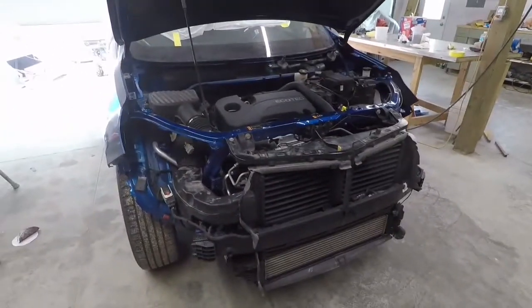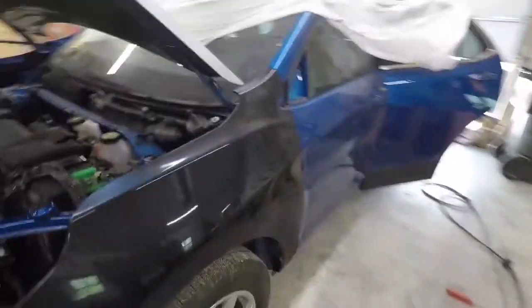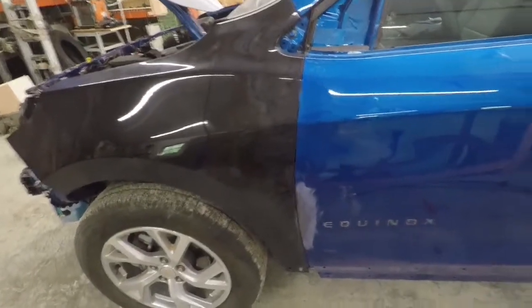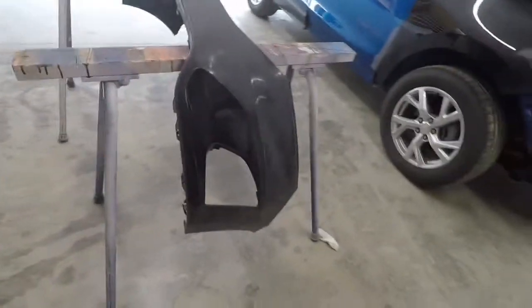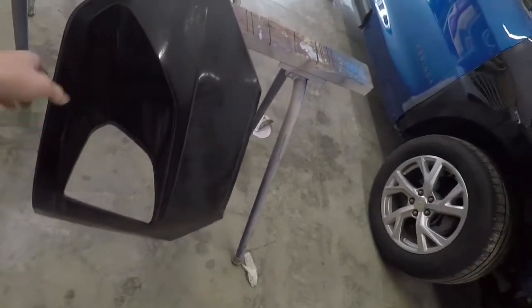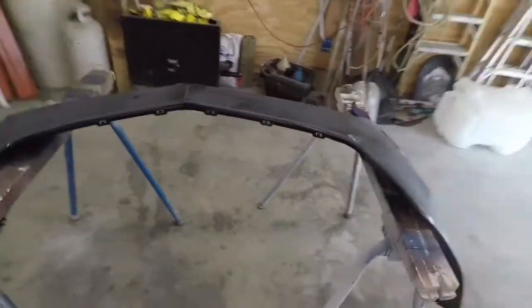It's coming together. It's looking pretty good. My body lines are not 100% perfect. I suppose if it was a pro, they would probably have things a little bit more perfect, but you know what? It's pretty darn close. I think we're going to be okay. I already got this front bumper, which is off that front clip, and as you can see, I started to sand this already. I've been wet sanding it, but I've got a lot further to go yet, all the round contour areas, and I just need to hit the whole thing in general better.